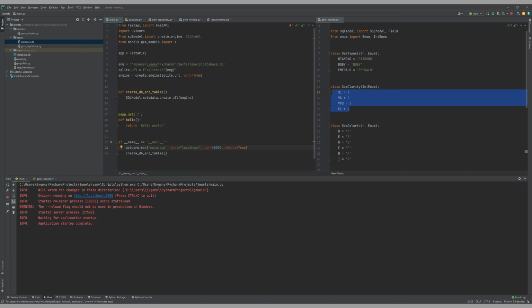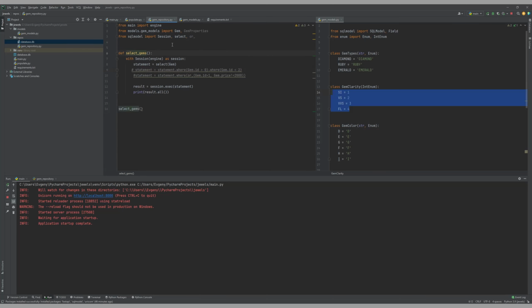Okay, so where are we going next? Let's make an endpoint for gems, finally. Okay, we don't need that anymore. Well, let's just make the gems endpoint. Now we will use our stuff that we created, and we'll say gems, repos, gem repository, select gems. Okay, let's make that select all gems, since it will just be selecting all, and it should return that result.